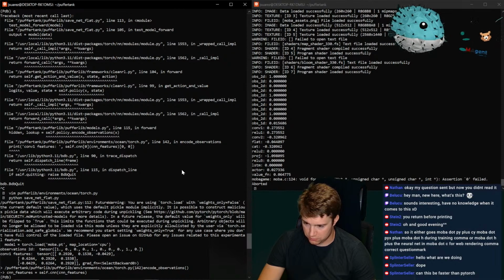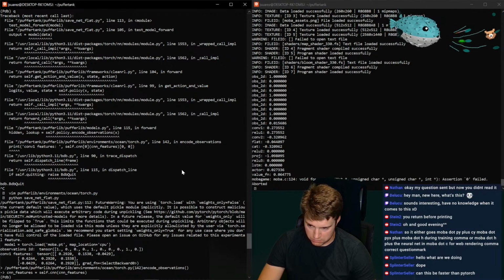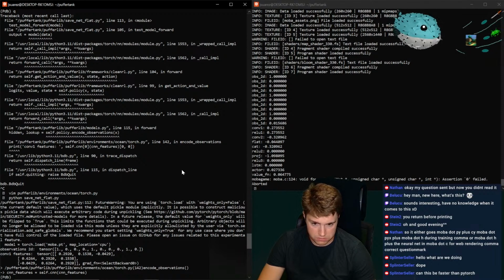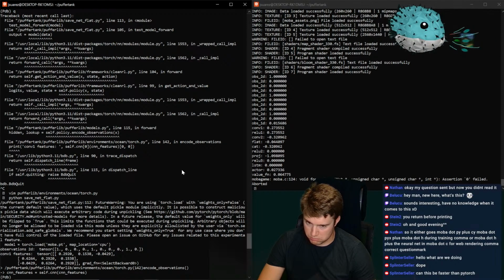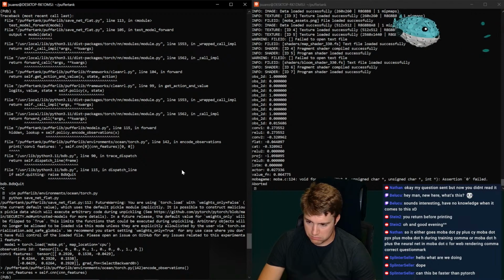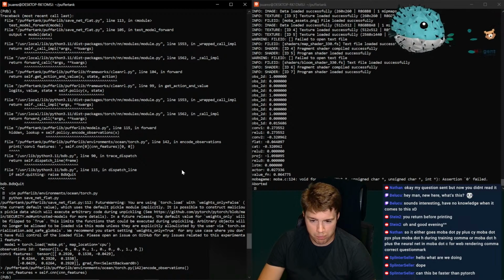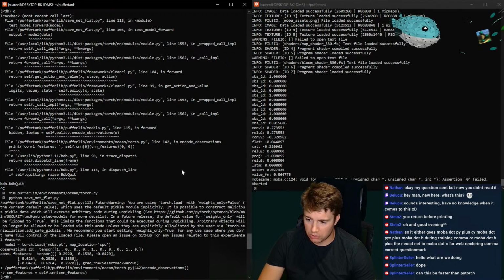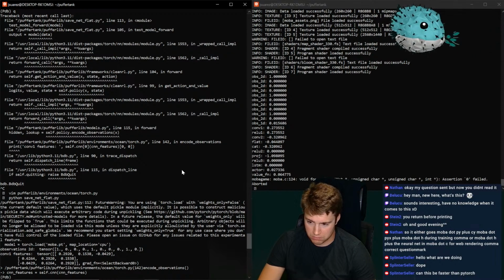Conv1 features. Well, we got the data. And it's interestingly close, but still too far off.